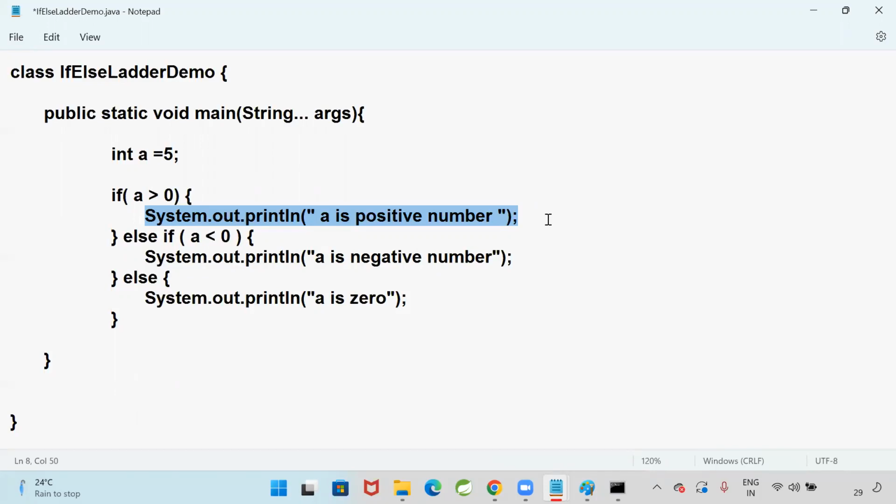Development is like driving a lorry. If you know how to drive a lorry, can you drive a car? If you know how to drive a 10-tire lorry, can you drive a 4-wheeler car? Can you drive a bike? The concept is different, but you can do it. You are able to manage a big vehicle, so can't you manage a small vehicle? 100% you can do that. If you know how to drive a bike, can you ride a cycle? Yes or no? So development is like driving a lorry.